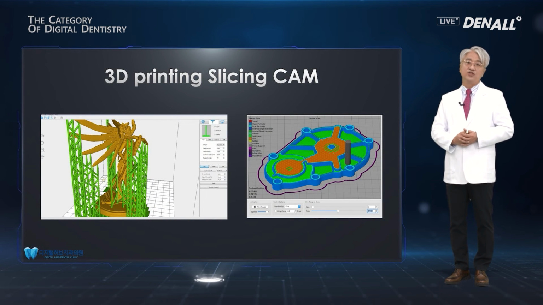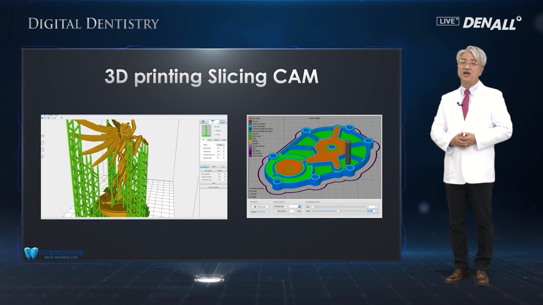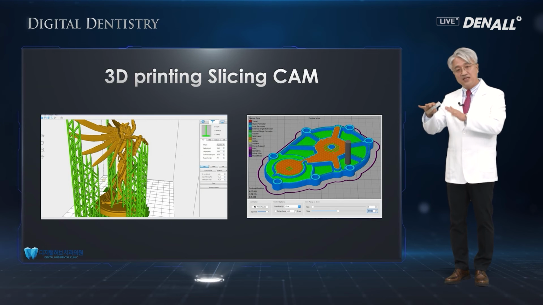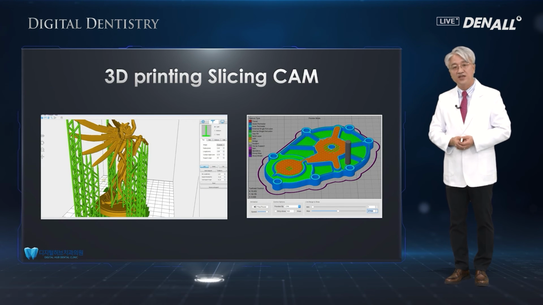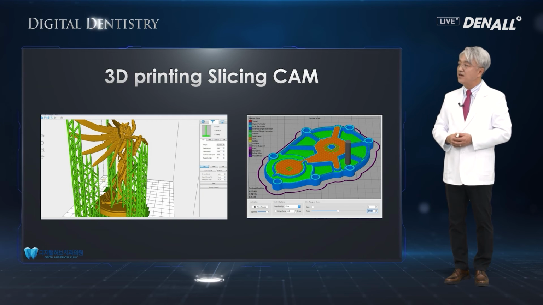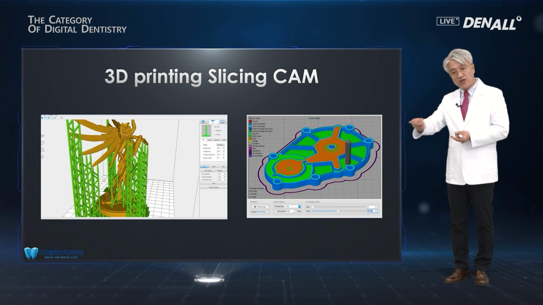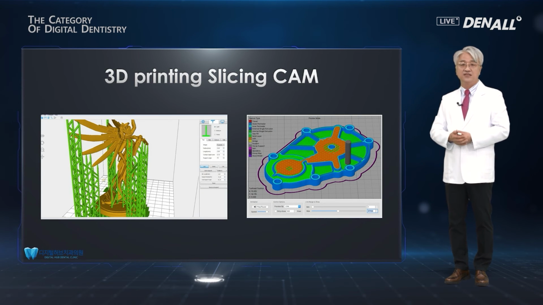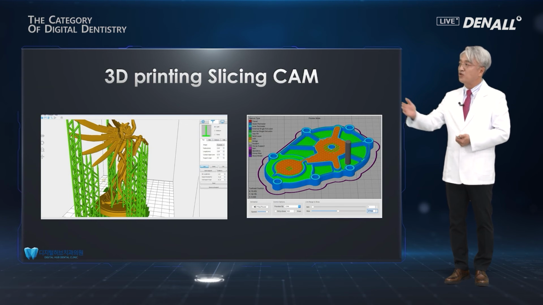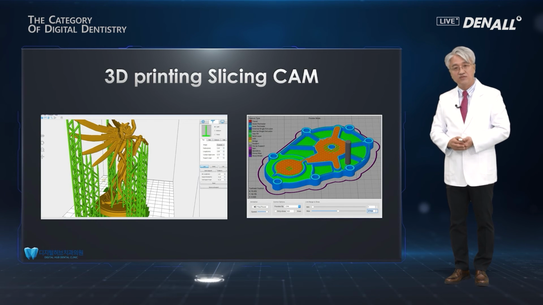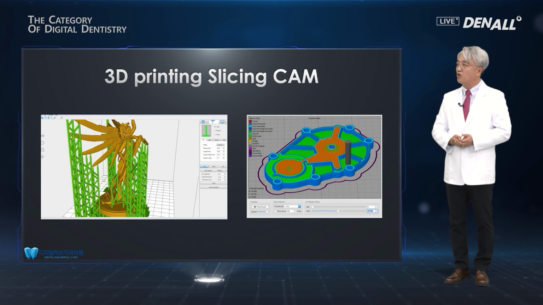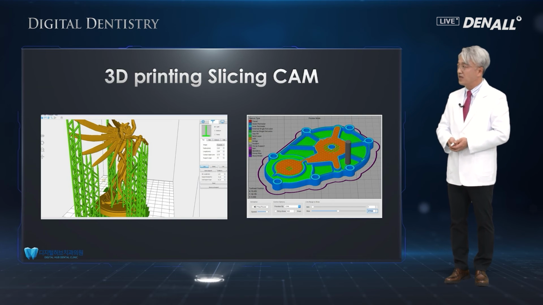And the 3D printer is very popular, and you have different layers and stack them up in layers. That's the concept of 3D printing. So how can you communicate those layers to the 3D printer? Like what is the thickness of the layers and how many layers you're going to have? That can be done with the CAM software. We also call this slicing software, and this is some software that would also help your work.